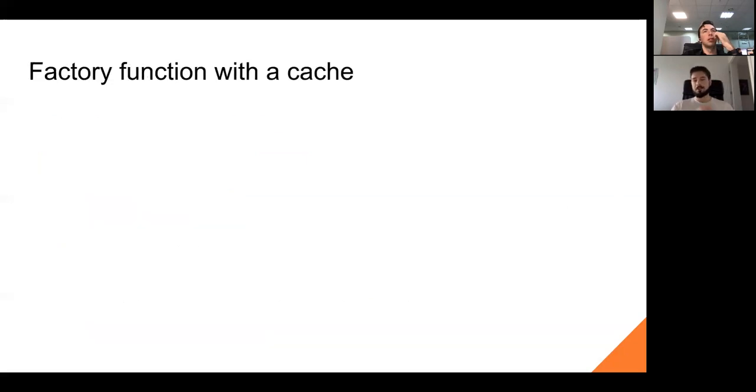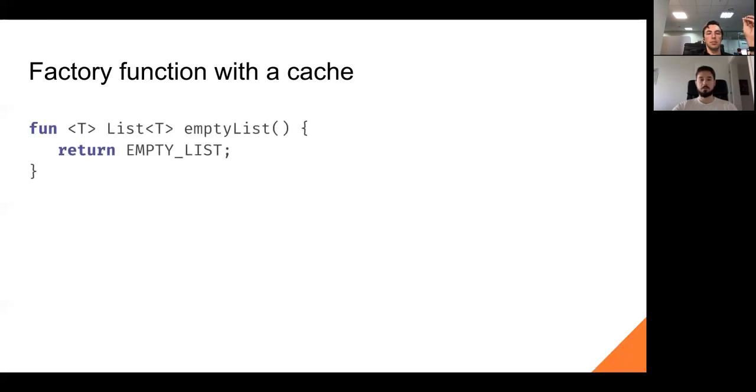Another important way to prevent object creation is to use a cache. As you have already seen, it's used on the JVM, and it's used in many systems. It is very hard to implement a correct cache, but it's good to know what it offers, because it might be useful when we create heavy objects and we might profit from caching. So let's start with a simple example: the emptyList function.